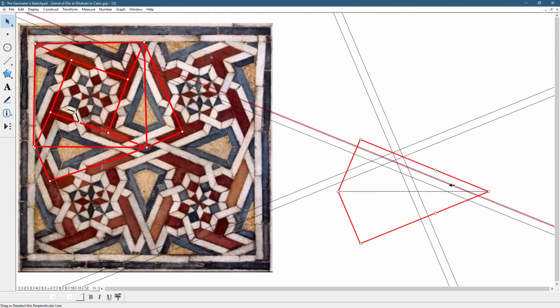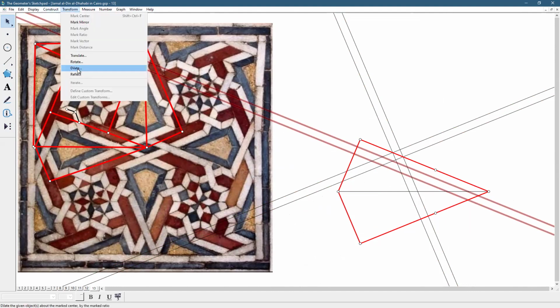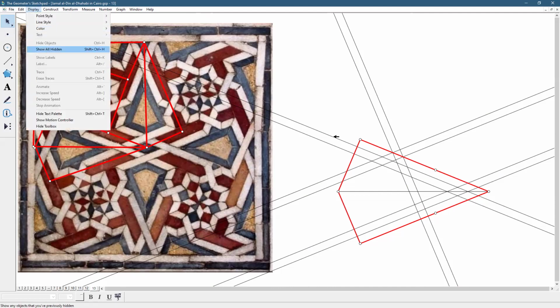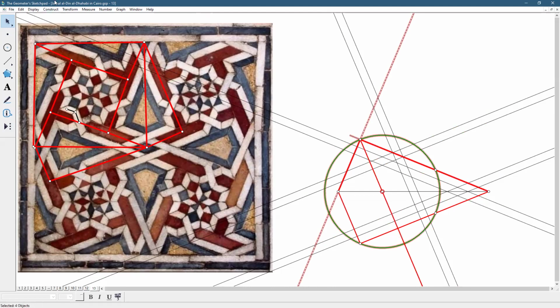This one, transform, reflect, that is fine. Okay, I need this bisector, show all hidden, so I need this bisector. Why do I need the bisector? Because you see, the line is going here and it is just skipping down.